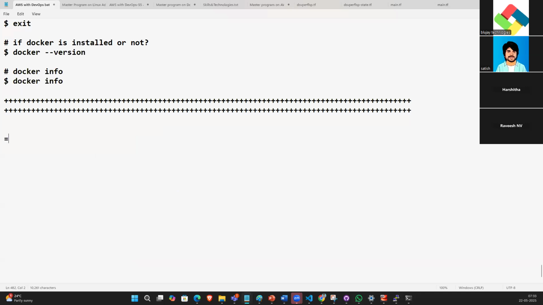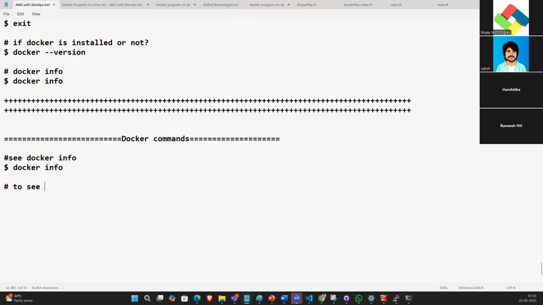So what are the Docker commands, guys? The Docker commands are: see Docker info. How to see the Docker info, guys? You can see it by using the docker info command. What is the next command?